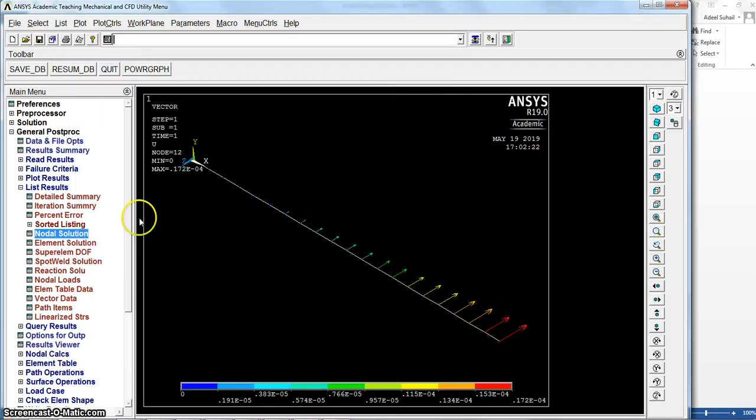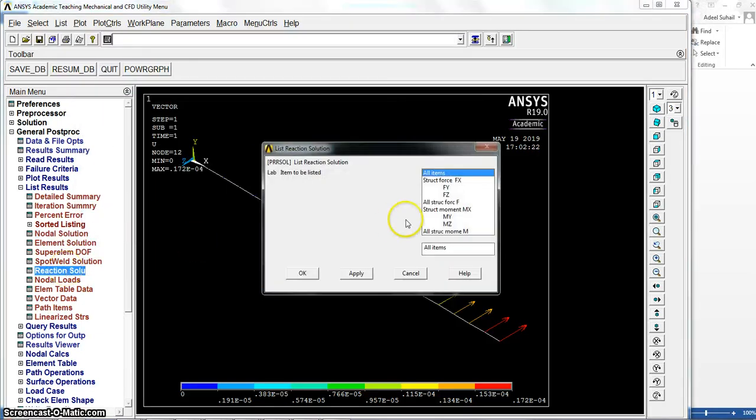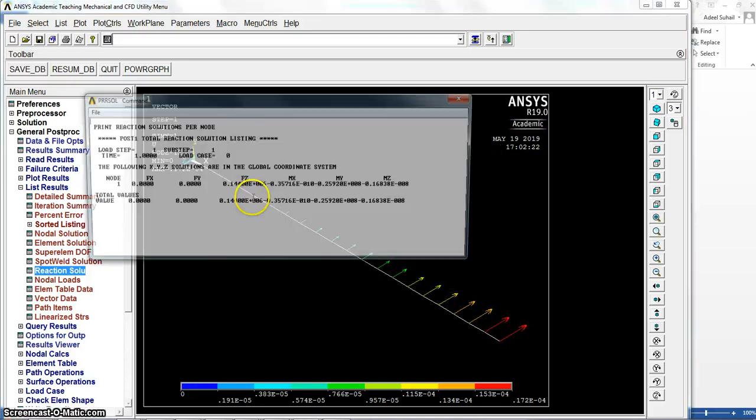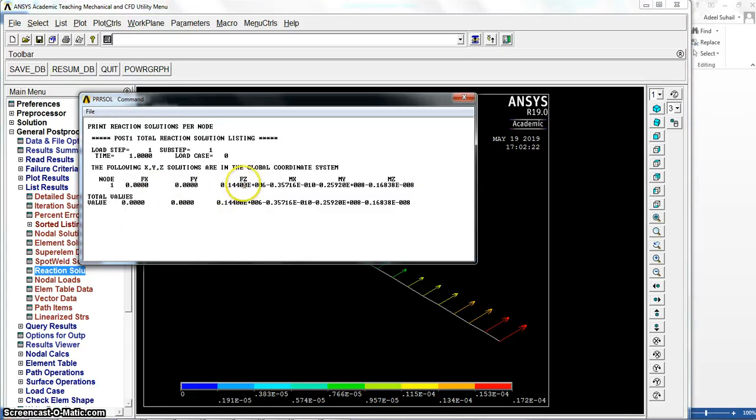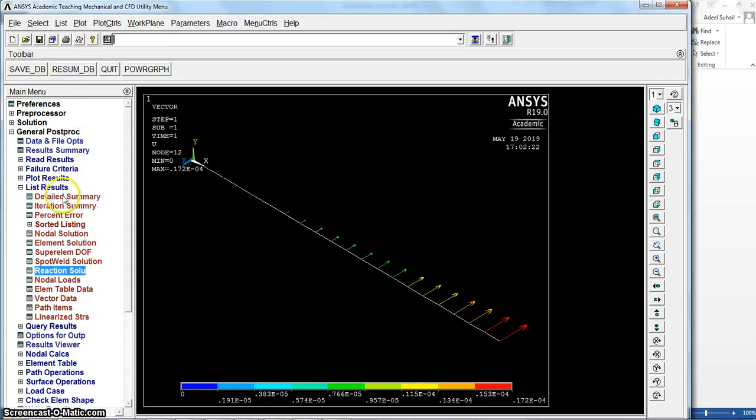In the same way, you can get the reaction solution, for all items, for example. So you can get the reaction in the Z direction, because the Z direction has the force, and the moments in the X, Y, Z directions are also available. So the exact values you can get from here using the list of results.